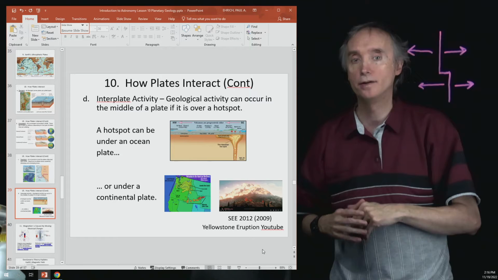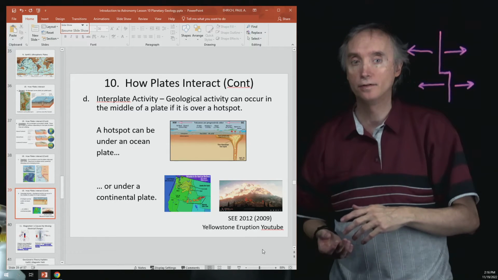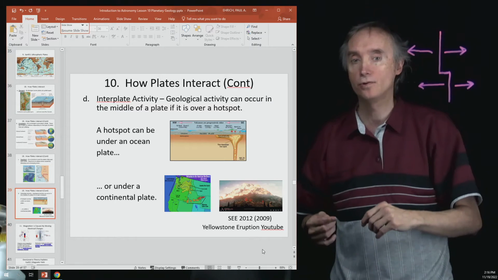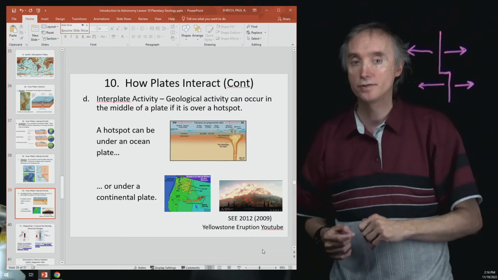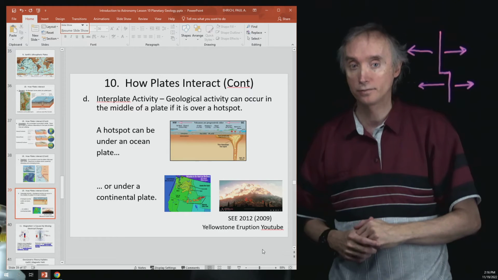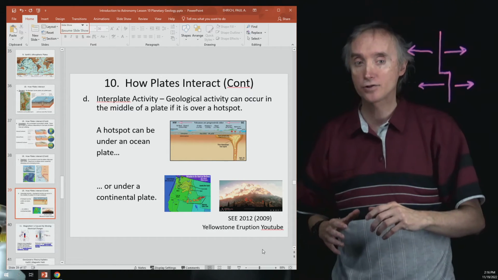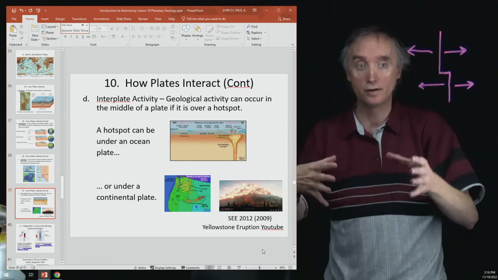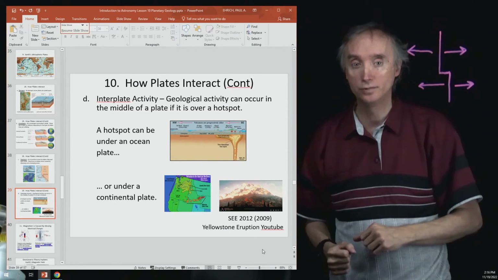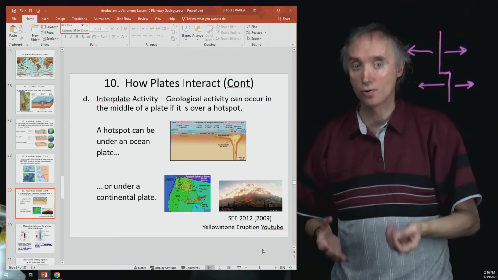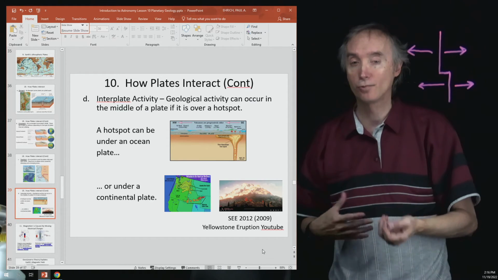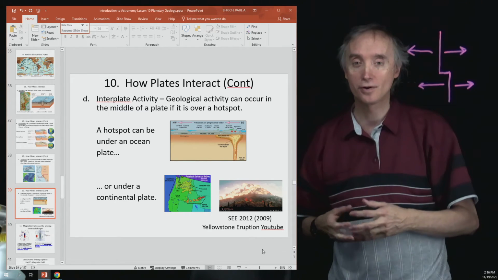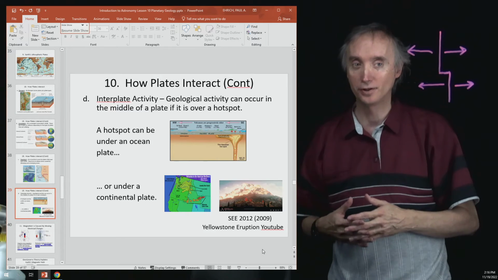And there's a hotspot underneath the islands of Hawaii, but there's also another hotspot underneath North America, and it is underneath Yellowstone National Park. So the actual park is inside the crater of this super volcano, which currently is dormant, but it erupts about every 100,000 years. And guess what? It's pretty much due to erupt.